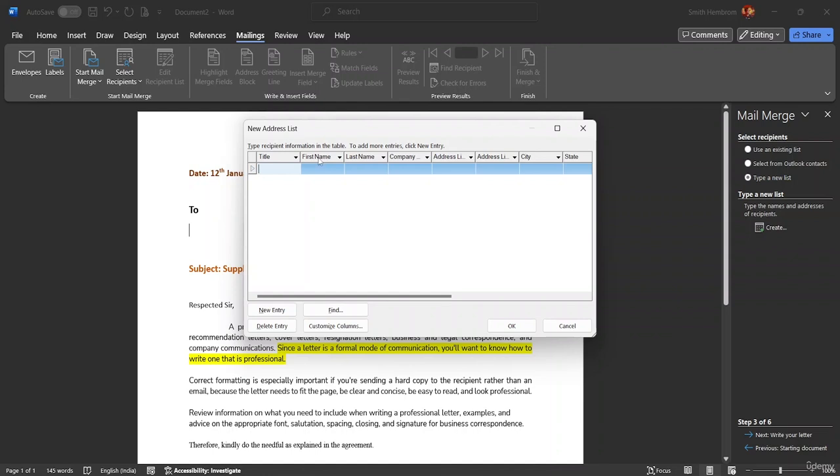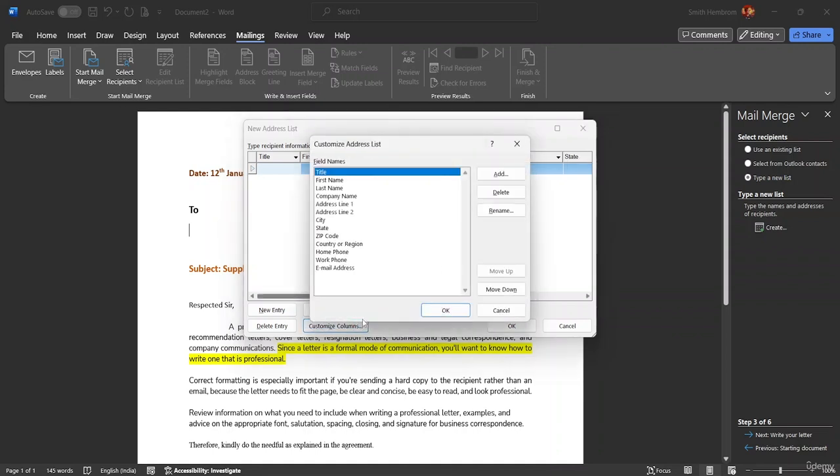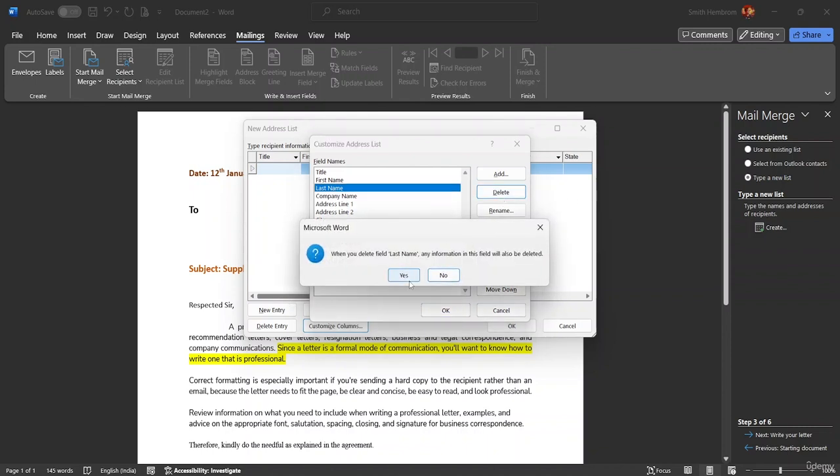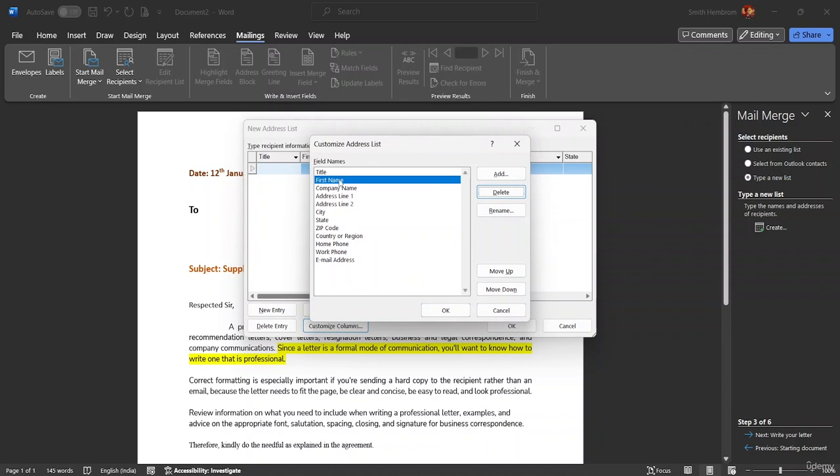Okay, so how I want to use it. Over here, suppose I don't want the column and all over here, like I don't want the state and all. In that case, I will be able to choose what all I want to add in this particular list. Suppose I do want the last name, so from here I can just delete it. Okay, and I'll again click over here.